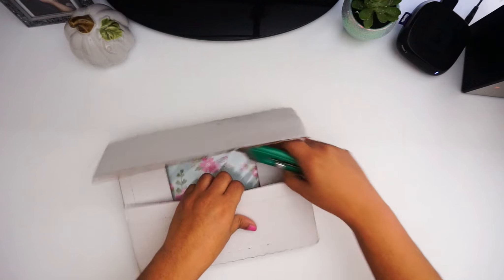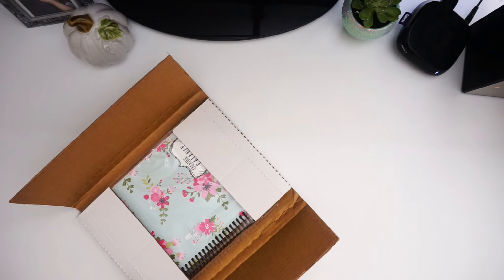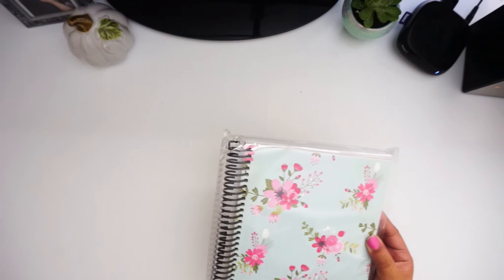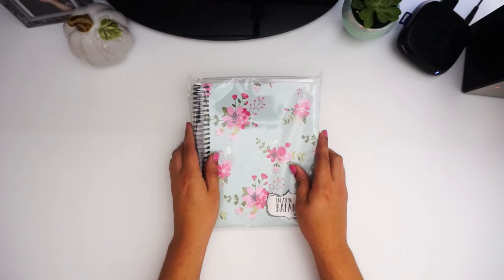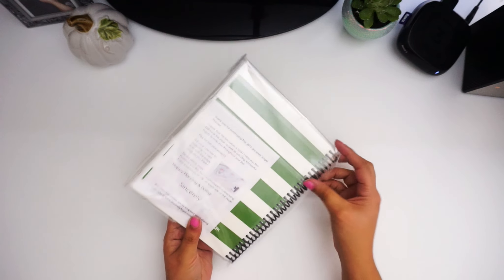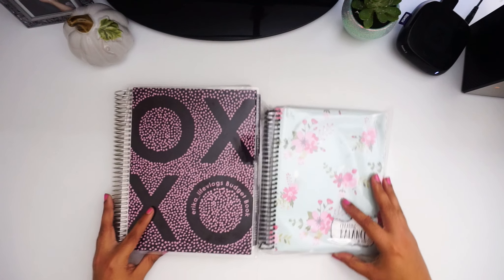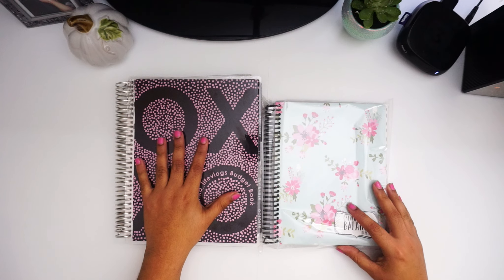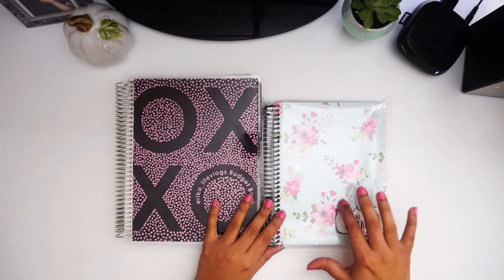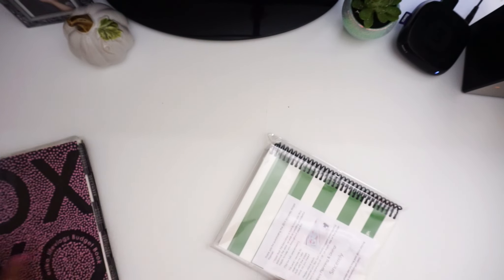I can already see a peek of her! If I haven't mentioned, this is a monthly and weekly planner. She comes in a sailor theme wrap. Let me move the box — she's very small, like a to-go kind of planner, which makes me very excited. I'll show you a comparison with my Erin Condren. This is the regular Erin Condren, the small version, and this is the Creating Balance in 2019 planner by Sincerely Angel.